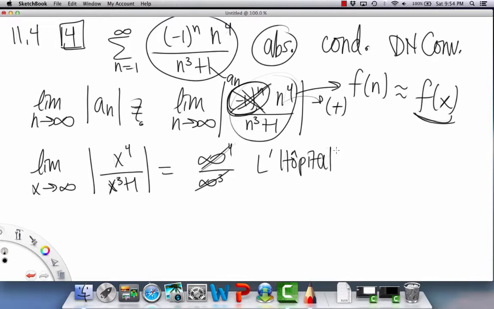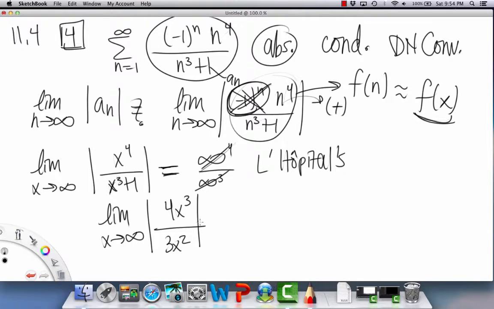L'Hopital's, that good old guy. When I use L'Hopital's, I make sure it's in x form. I don't know if that's mathematically required, but I feel like it is, so let's utilize it in x form. So we have the limit as x goes to infinity of the derivative of the top over the derivative of the bottom, so that would be 3x squared. Technically we don't need the absolute value signs, because our interval goes from 1 to infinity, so these x's are positive anyway.